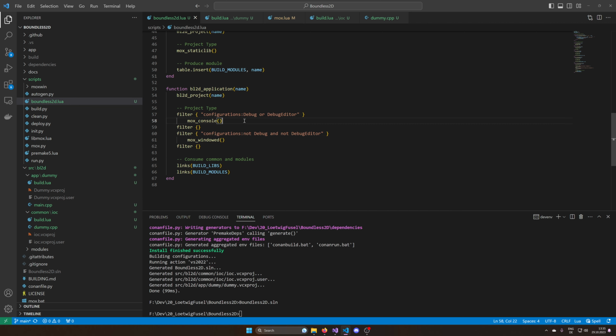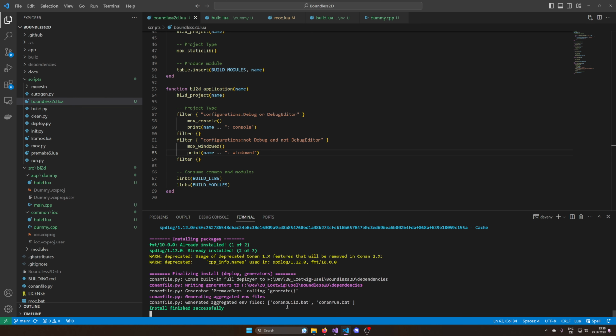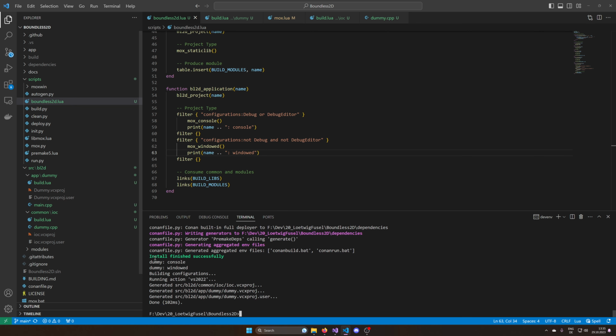So probably, if I print name and I print console, and if I print name and I print windowed, I think we should get both. If I run that, you can see that it detected console and windowed.